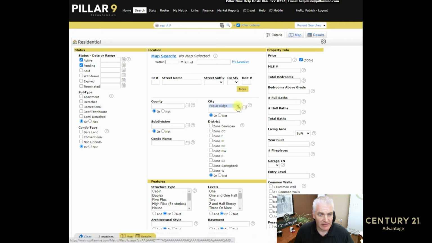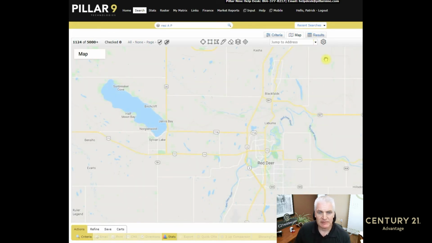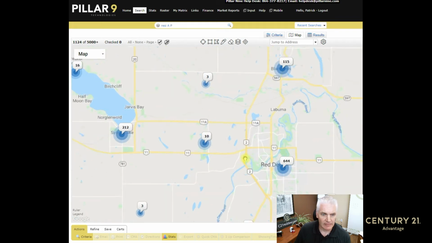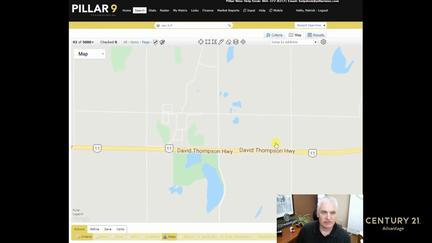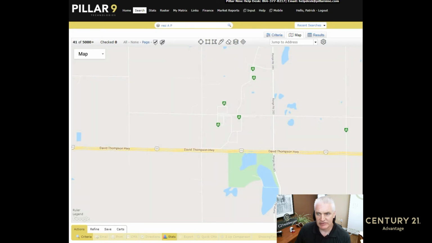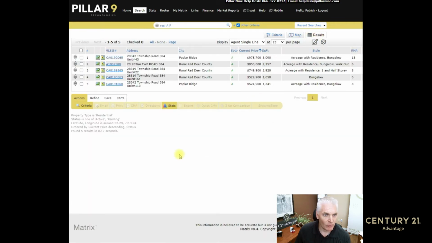So let's take a look here at the way I recommend that you go, and that's doing an acreage search or a property search using the map feature. So we're going to click on maps, and we're going to jump in here to Red Deer, and we're going to zoom in on Poplar Ridge, and you can see this is the Poplar Ridge area. For those of us that are familiar with Red Deer, we can highlight the properties that are currently listed for sale, and the results are actually a little bit more than the 3 that we had just within that block that I've selected.